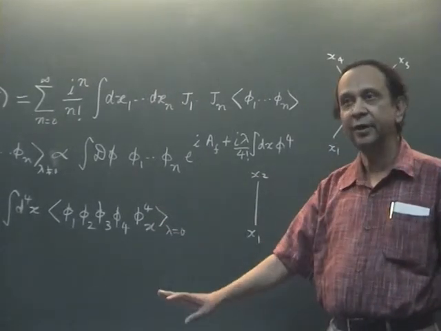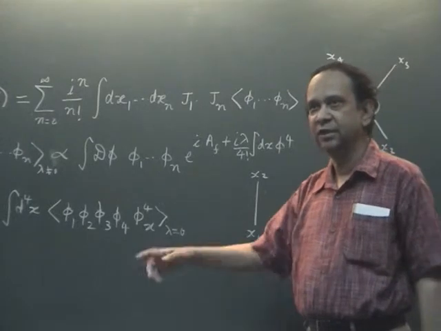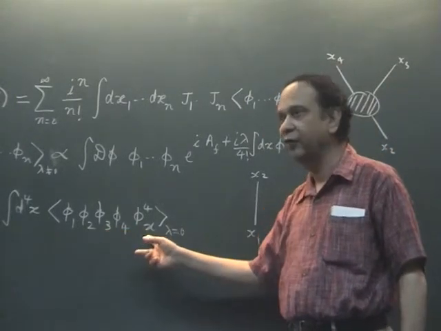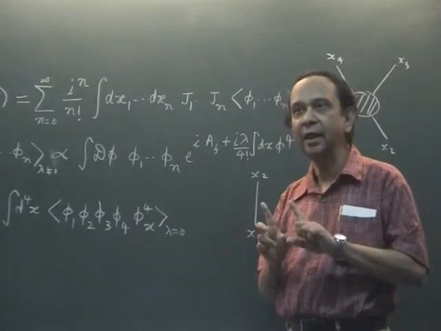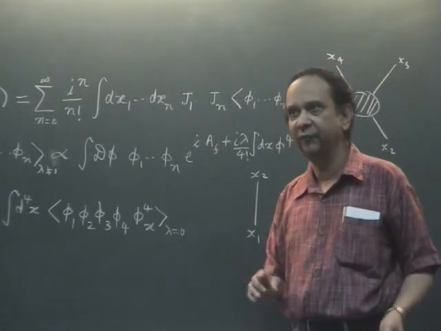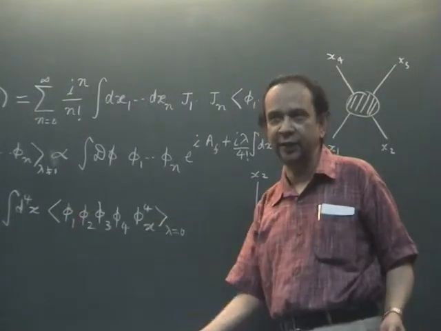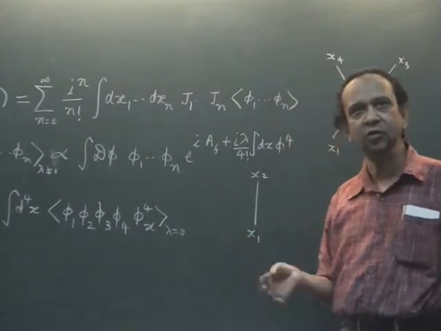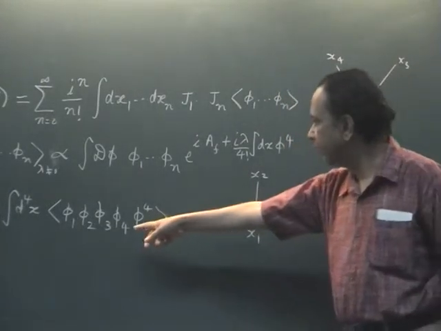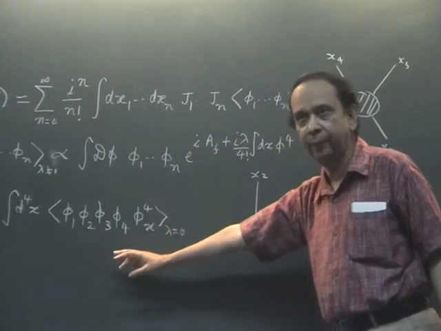Actually at this stage we have reduced it to a previously solved problem. Once I have done that, then it is a phi 3, phi 4, phi 4x. This is what happened in the 2-point function, because if you are doing a 2-point function, there will be only 2 phi's. So we had already done it, but let us go through it once again. So phi 1 and phi 2 I have paired.